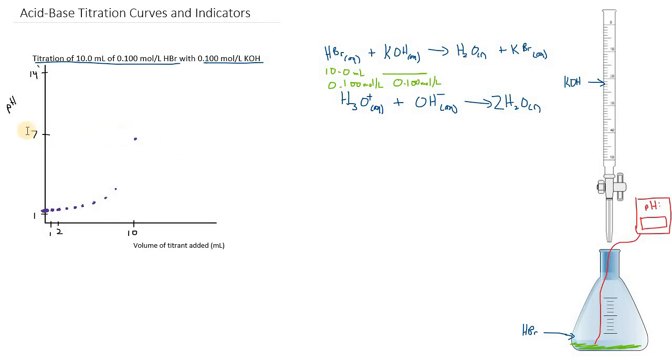For this scenario, that happens at 10 mils of titrant added to 10 mils of our sample. At that point, we would expect it to be perfectly neutral because it's neither acidic nor basic because all our acid and base has reacted with each other. When we're building this graph, we don't stop there. We keep adding titrant. What do we expect to happen? The pH is going to continue going up. Our 11 mil point might be there, and then it might be here, and it's going to do this sort of thing. The reason it's going to keep going up is because we're adding more and more base. It has no acid left to react with it, so we're going to keep becoming more basic, which means a higher pH.